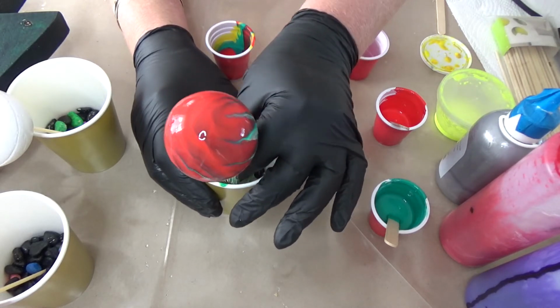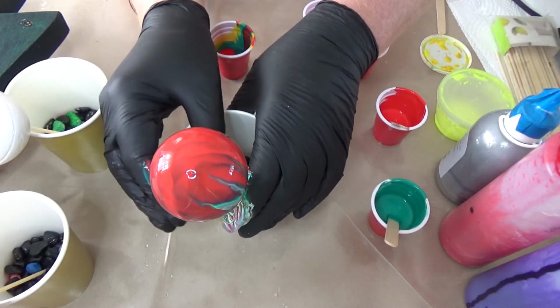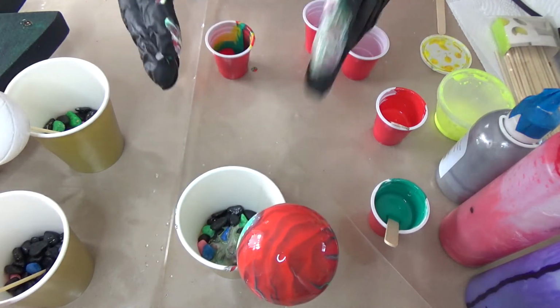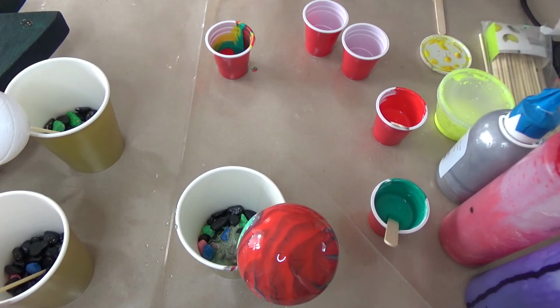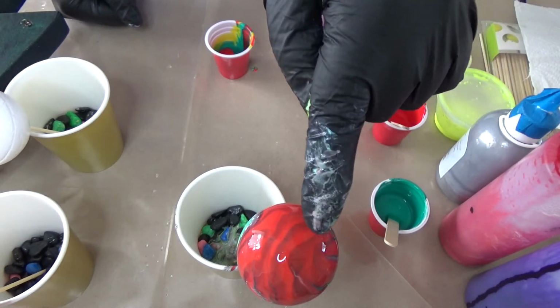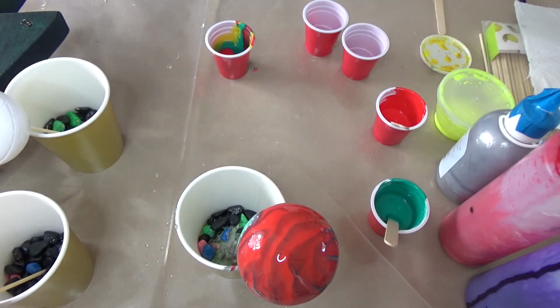But okay, maybe we can get it to stand like that on the side. Ooh, there's some little cells and things popping up there. Nice. I like that. Right. Now, I don't mind actually too much that the red, there's a lot of red at the top here because the colors are mainly at the bottom, and I'll show you once they're dry so I can turn them over. And we're going to put little hanging doodads on them so they can be hung on the tree.